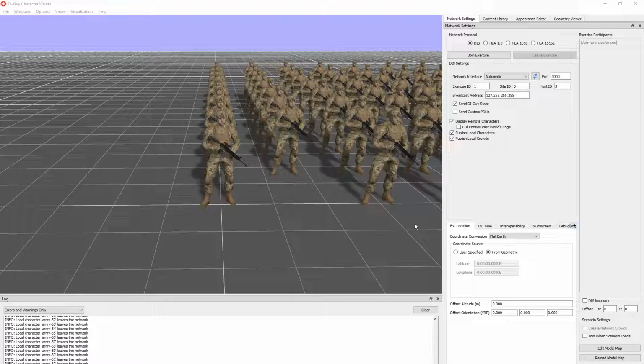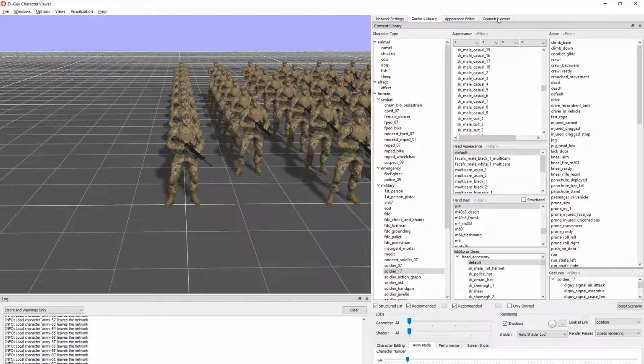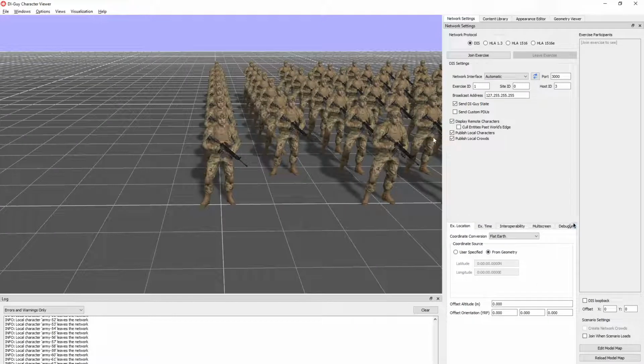Okay, next user interface I want to go over. I think we pretty much covered most of the network settings. Sorry, content library.